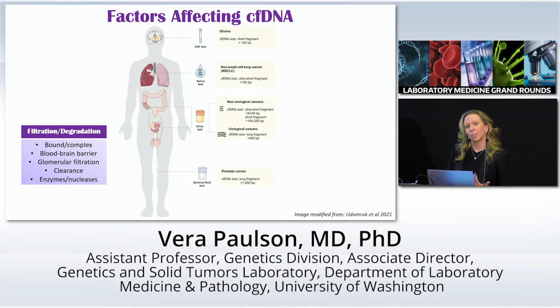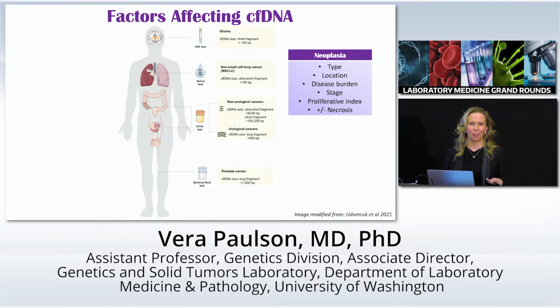There's a number of filtration and degradation considerations. If it's bound to protein or within membranes, it might linger a little bit longer. There's size exclusion. It doesn't pass the blood-brain barrier. Only small fragments pass into the urine through glomerular filtration. We have to think about clearance, its uptake in the liver and spleen and lymph nodes, and whether there's enzymes, digestive or otherwise, that are digesting it.